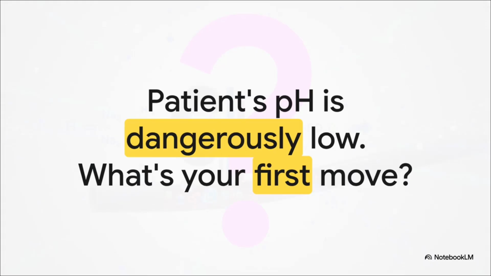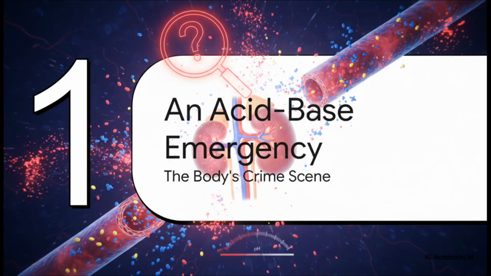So picture this. You're in the middle of a busy shift. Suddenly, alarms start screaming. You grab the latest blood gas result off the printer and, boom, the pH is in the toilet. Your patient is crashing and they're crashing fast. What's your first move? This isn't some textbook question. This is real, the clock is ticking, and what you do next matters. Okay, so let's dive right in.